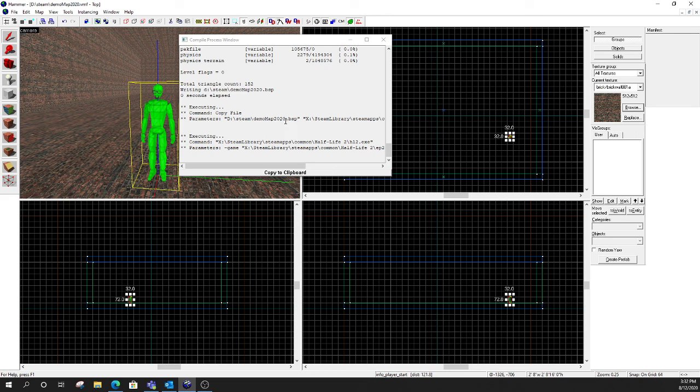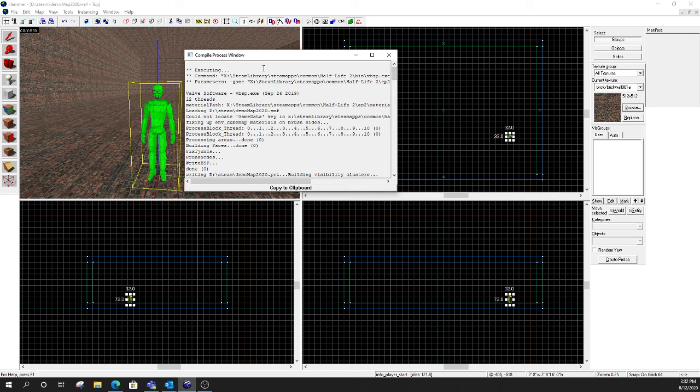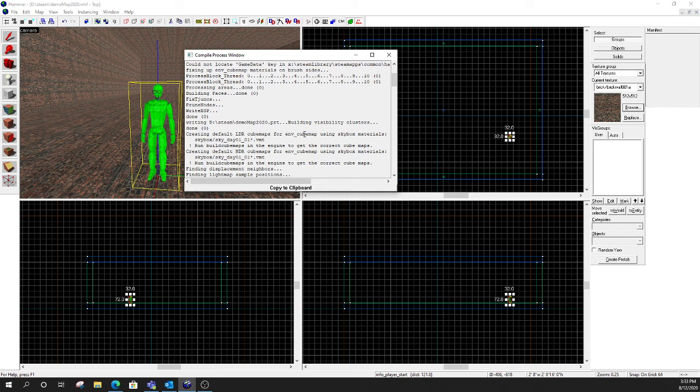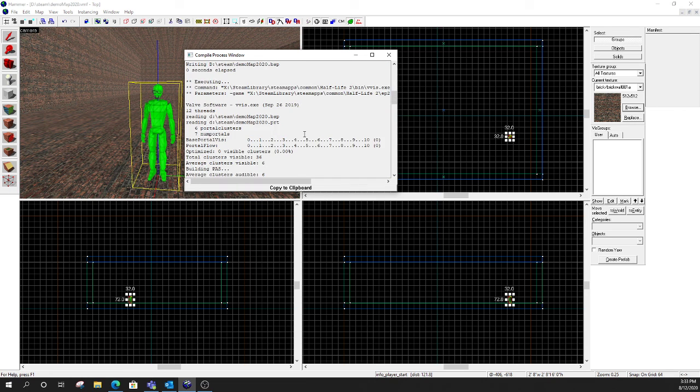The other thing you want to check for is look at this compile process window. It's a text document, so we'll scroll it all the way up to the top, and there's a lot of stuff in here. We'll go over a lot of this throughout the year, so don't worry too much about what all you're seeing here. But we do want to look for one thing in particular. We don't want to see the word leak. So we're going to scroll down, and I'm looking to make sure that I do not see the word leak. So I'm just going to keep going down through here.